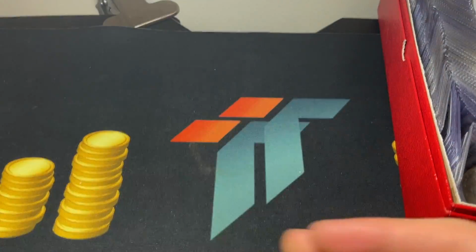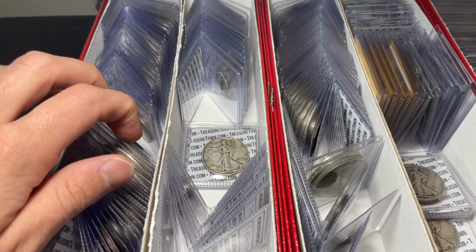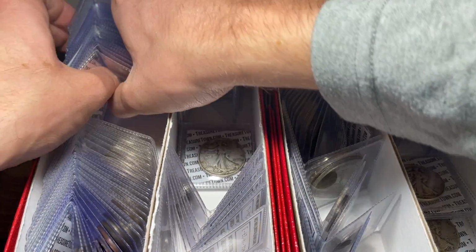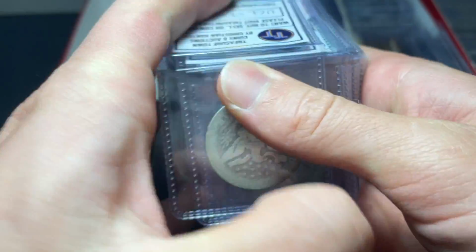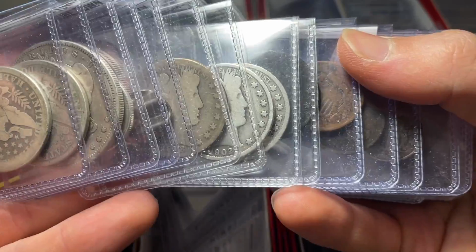But now let's move on and showcase, there's some similar elements in a lot of the stuff selling on the 7th. But I think obviously there's going to be some differences as well. And I have yet to, I forgot. This seems like it's the U.S. material. So, let's do the U.S. material. This is the U.S. and a few ancients sale that I'm excited about. Let me figure out how to do this. It seems like there's been different orientations, but let's get right into these coins.